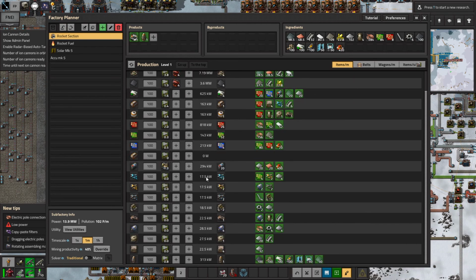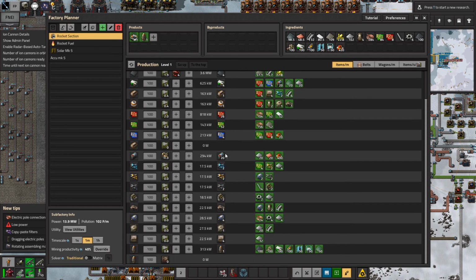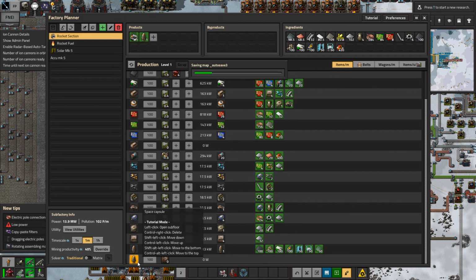Yeah, because I don't have the solar panels and I don't have the accumulators on here. I'm missing a few of the requirements for this to build. Well, I have them somewhere according to this. Oh, it's just showing them down here. I didn't click to add them in. Hold on, how do we get rid of this?